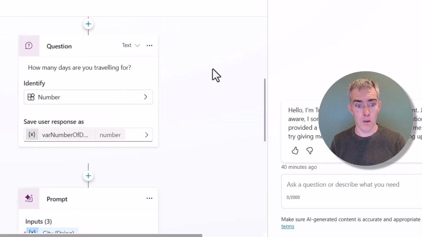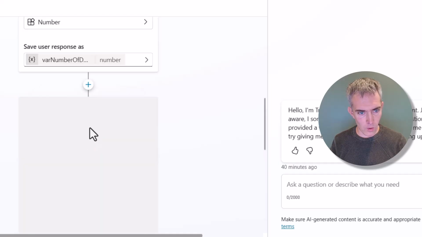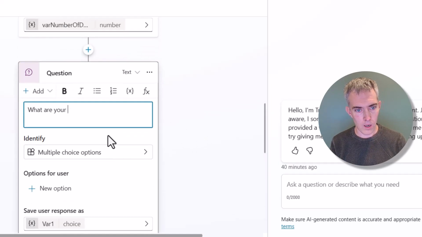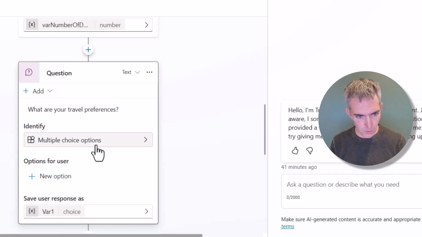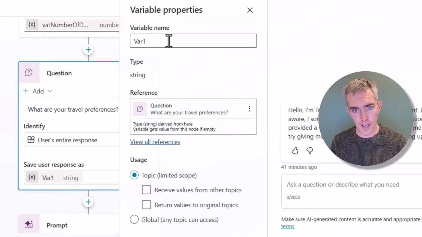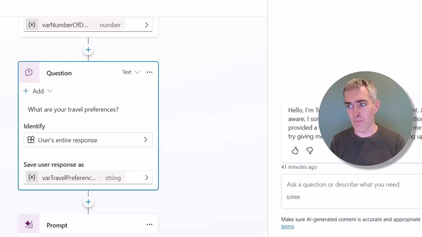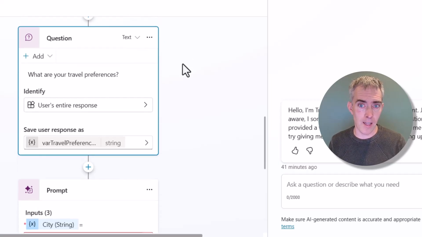Now for question number 3. Question number 3, do we remember what that is? Travel preferences. So travel preferences, we'll hit ask question. What are your travel preferences? And for this one, we're gonna choose user's entire response. And the reason that we're gonna choose that is, well, travel preferences might have a person, place, or thing, or they might have multiple different types of person, people, places, or things, and we can't really predict them. They are kind of like what people's unique personal interests are, preferences, things like budgets, comfort levels, interests, if they're bringing pets along. So we're gonna choose the user's entire response for that one.